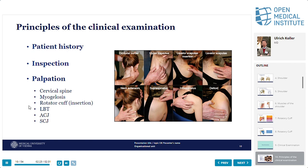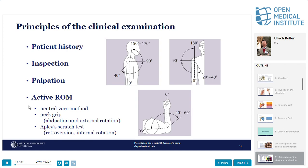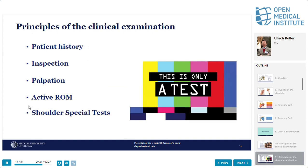person, and so it's easier to palpate, to test range of motion, and to make all these provocative tests. So these are, for me, very important, that you know which range of motion, and that you have a proper documentation of all these problems, because then you know how much the range of motion is. Are there any muscles, are all muscles intact or not? And so this is easier for me to judge.